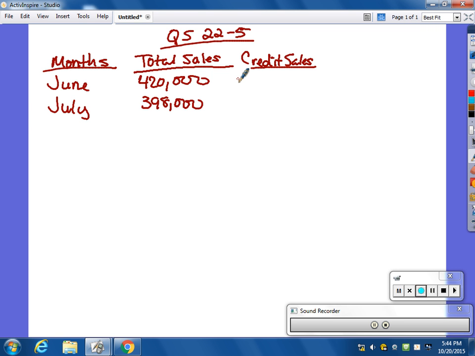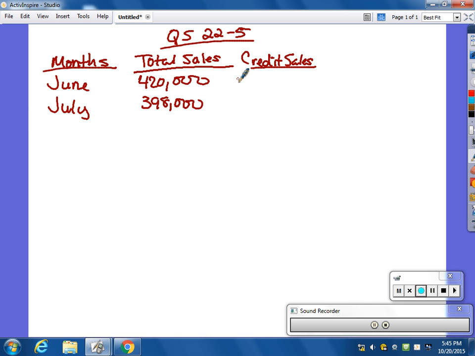What percent are you using? Of 40%. Why the full 40%? Because this 40% again is divided by 100%. Right, we get 60% is cash, and 40% is the credit part. But read further. What else did it say? They say 20% is received in the same month of that 40%. So that's what I will do.